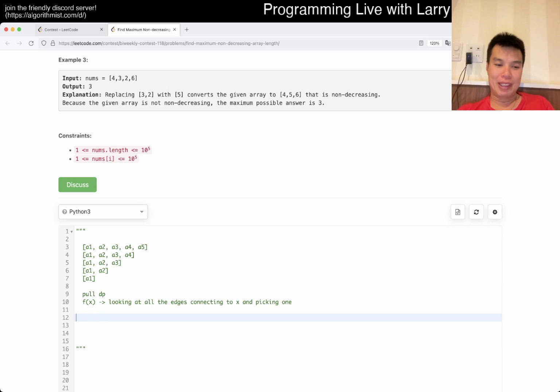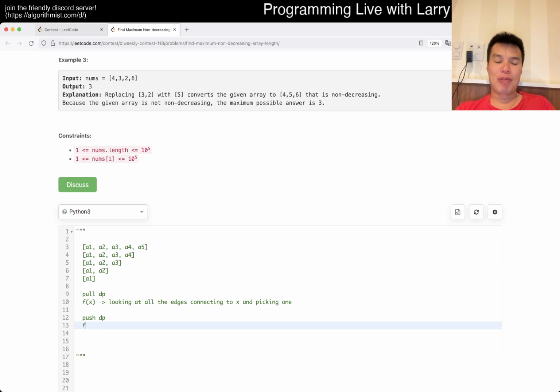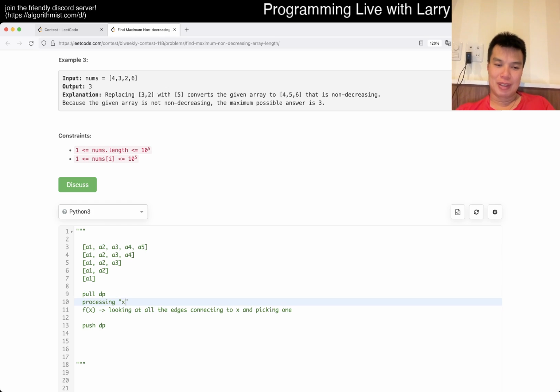And then push DP is when we process x. Push DP is when, when processing x, f of x is already finished.